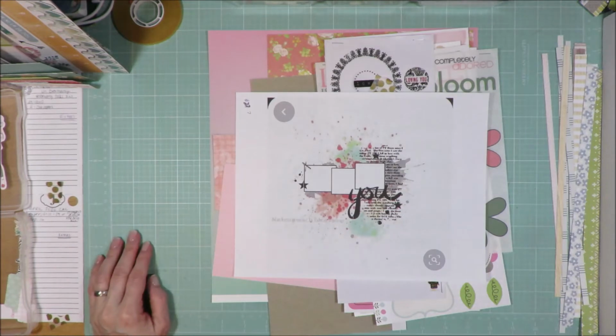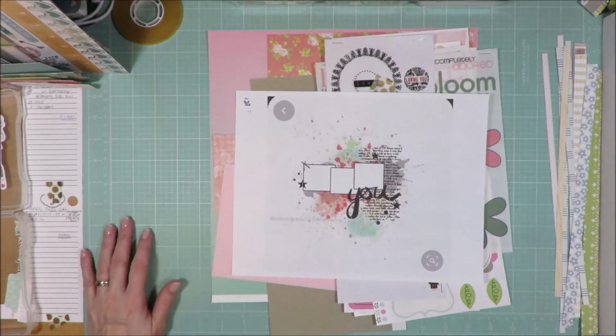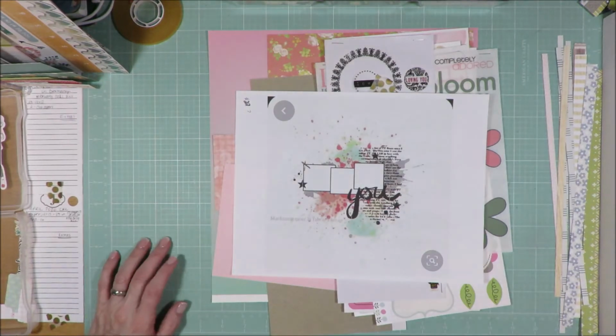This one is tough for me because I'm not a mixed media person, but for those people who are, they are going to love working with this one. It does look fun, and if I weren't doing this challenge and having a layout to do every single day, then I might consider doing it. I may put this sketch to the side and give it a shot when this challenge is done. We'll have to wait and see.